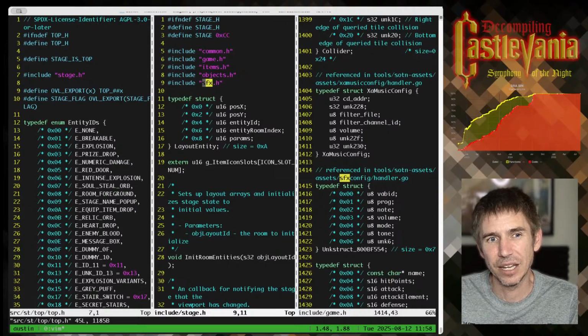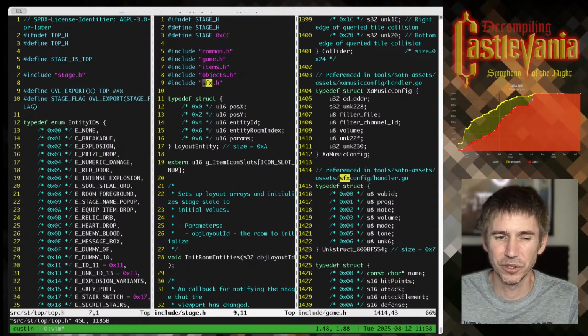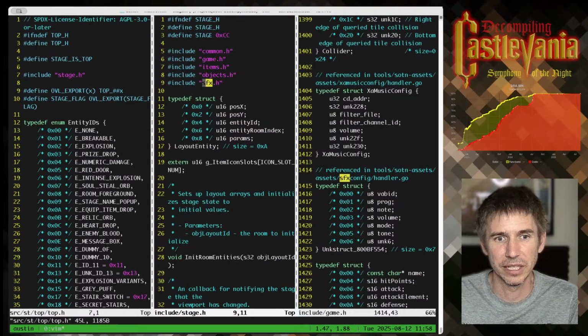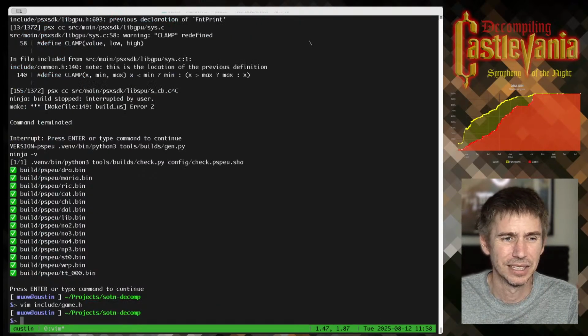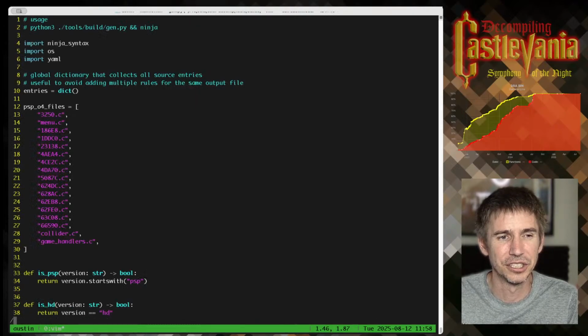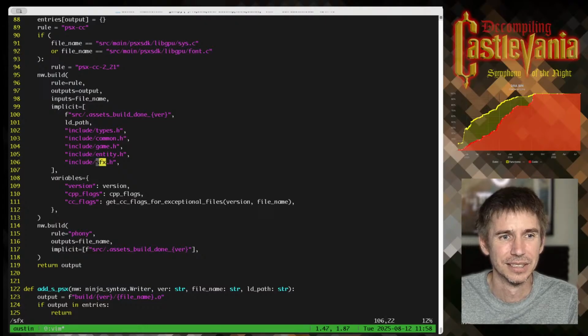So now if I add or remove a sound effect, regardless of whether that file has any reference to a sound effect, it's going to have to rebuild that. And we actually have, I think, hard-coded logic right now in that Ninja script to specifically look for these files.